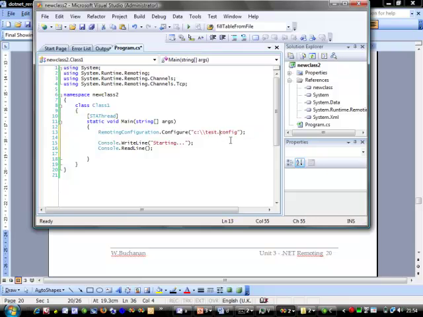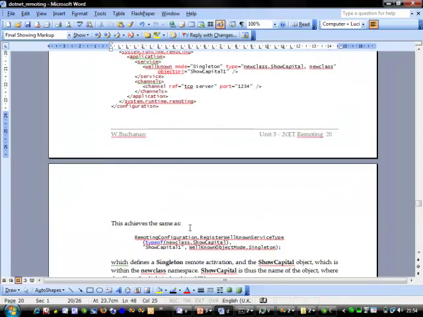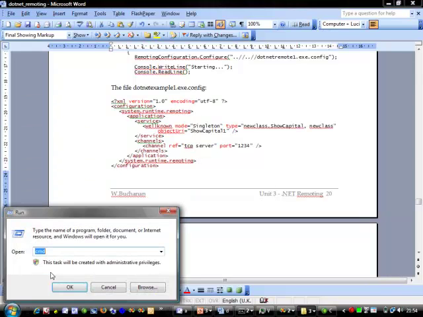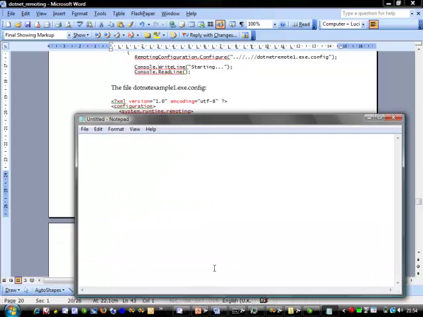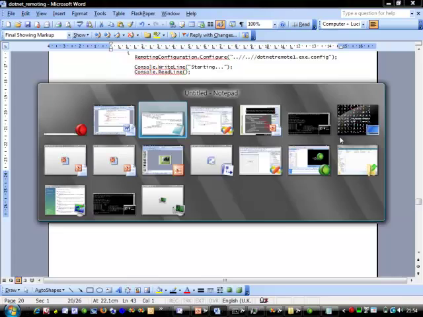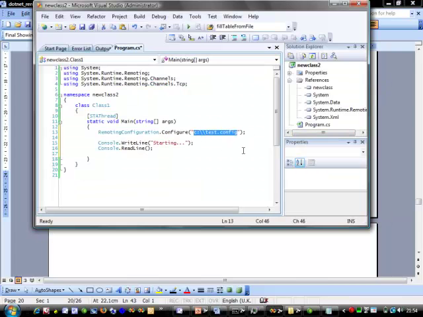So we'll call it test.conf. And then we'll open up our XML file and just use Notepad to paste in the name that we've given it.